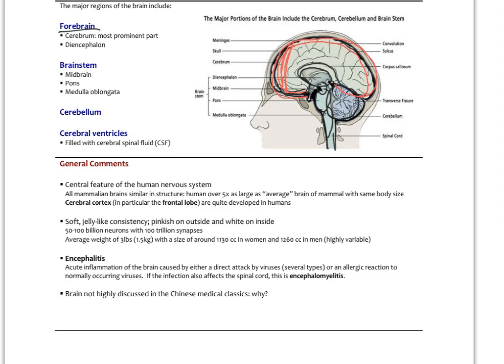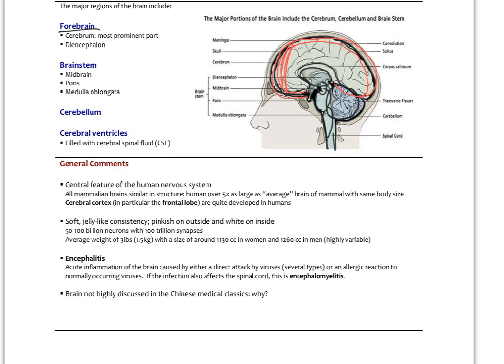Now, an important thing to say is that when you see areas that are developed, more neurons here or there, that doesn't necessarily mean there's higher function. That just means there's more mass there, there's more neurons and more glial cells. If we look at the brain, it's soft, it has a jelly-like consistency. If you just open up the skull and look at the brain, you see it's actually covered in a very hard connective tissue layer. That's called the dura, and that's the outer layer of the meninges. It's pinkish on the outside, white on the inside, and that's because most of the blood flow comes from outside the brain and goes into the brain.